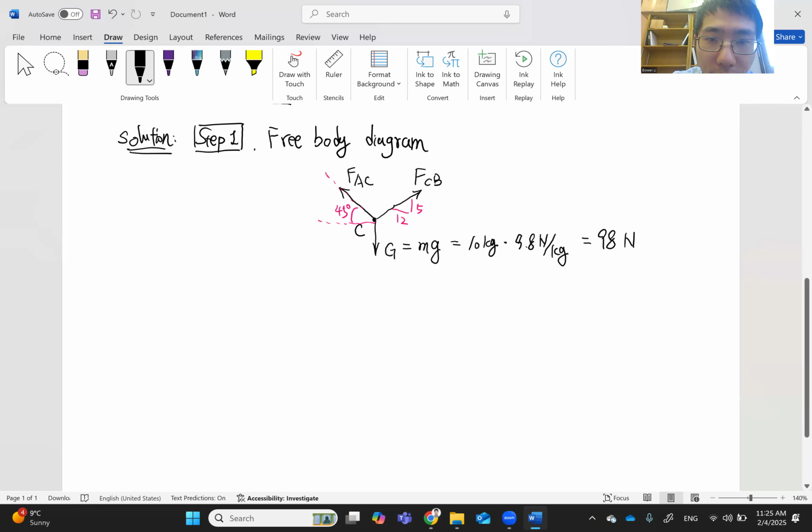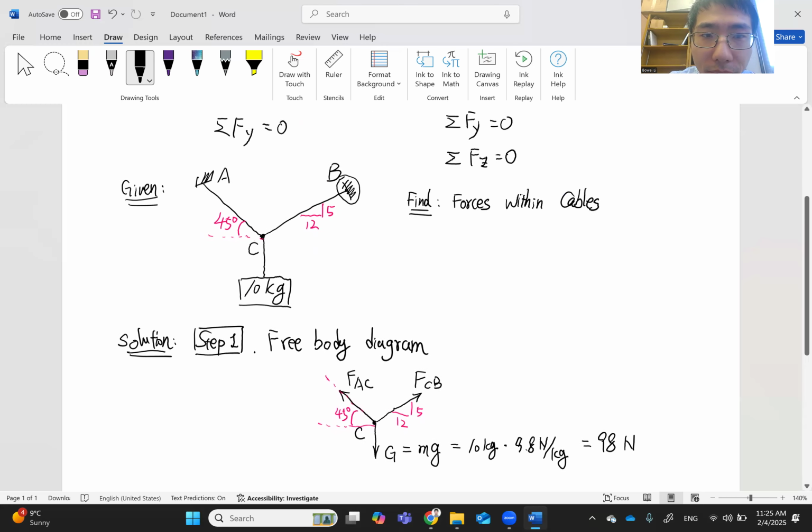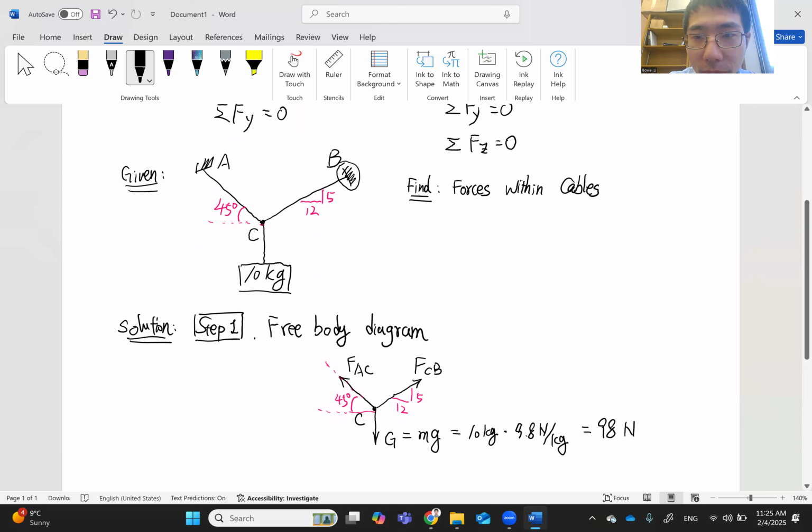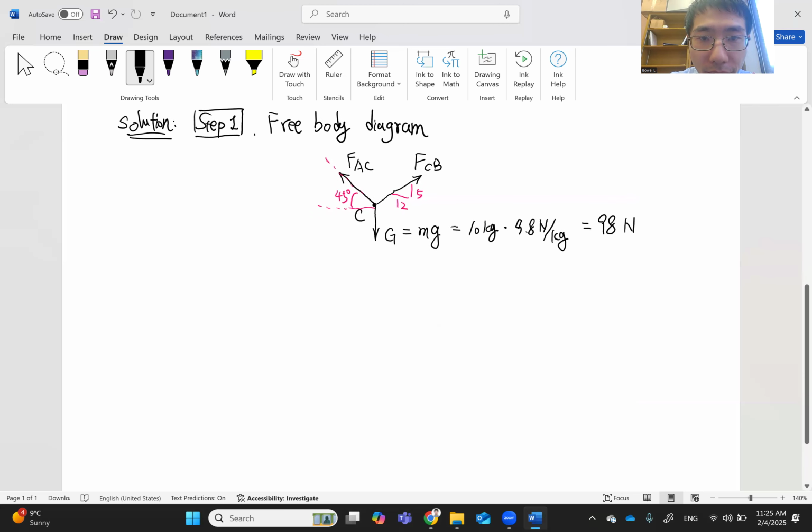So once we have the free body diagram here, we can go ahead to analyze it. Please note, one thing a little bit different from the previous classes is that previously we typically knew both the magnitude and the direction of all forces, but now if you look at the free body diagram, there's something that we don't know, right? We don't know the magnitude of FAC and FBC here. Those are actually the unknowns that we have, but no worries.